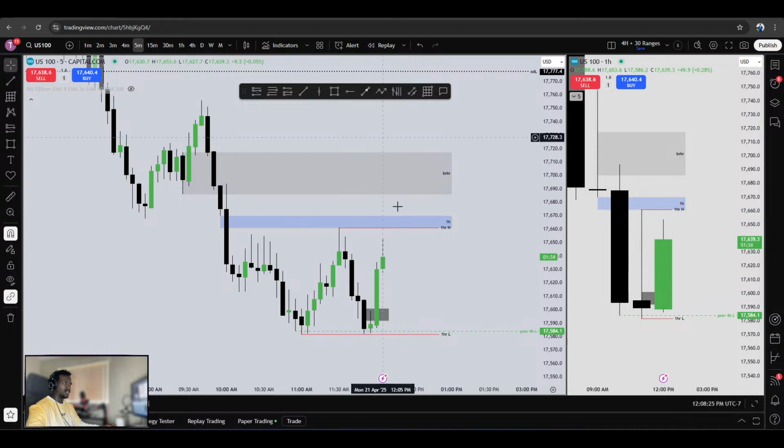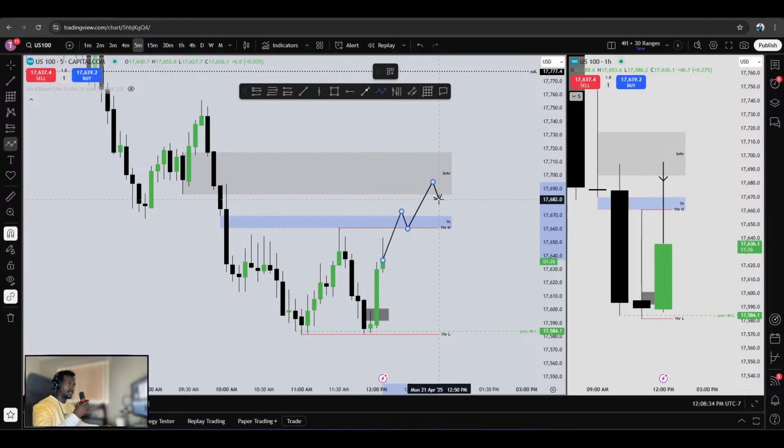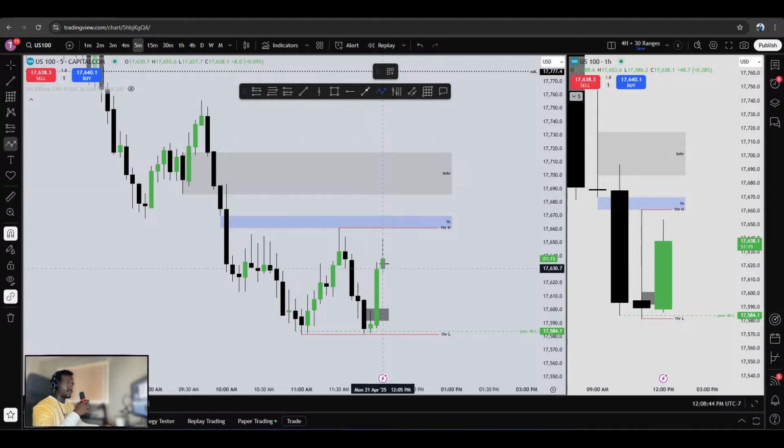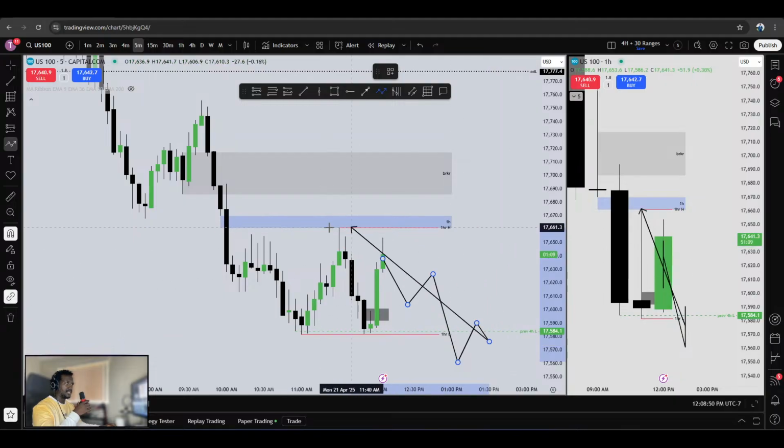So for now, if we keep on going up, maybe I'm looking for price to do something like this, hit that resistance, and then come and take these lows. I hope to see that today, because then that one I'll take part in. If not, maybe something like this, shoot down, bam bam, and then come take those highs and maybe close the day here.